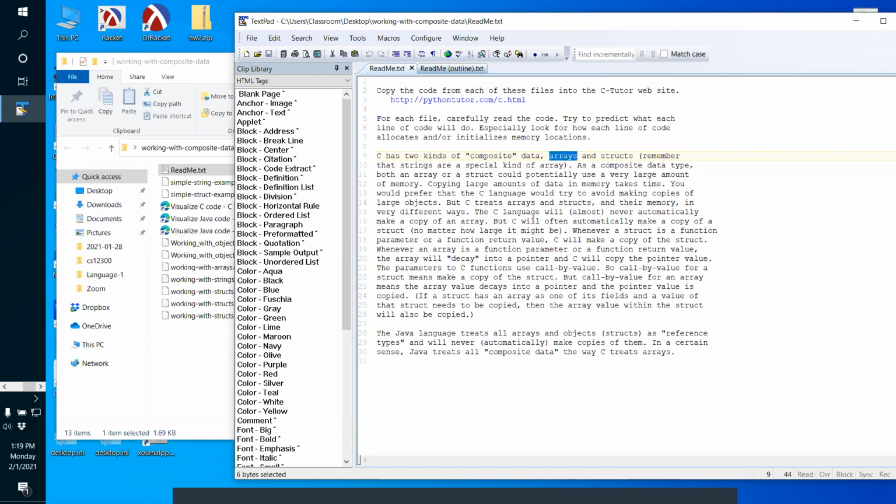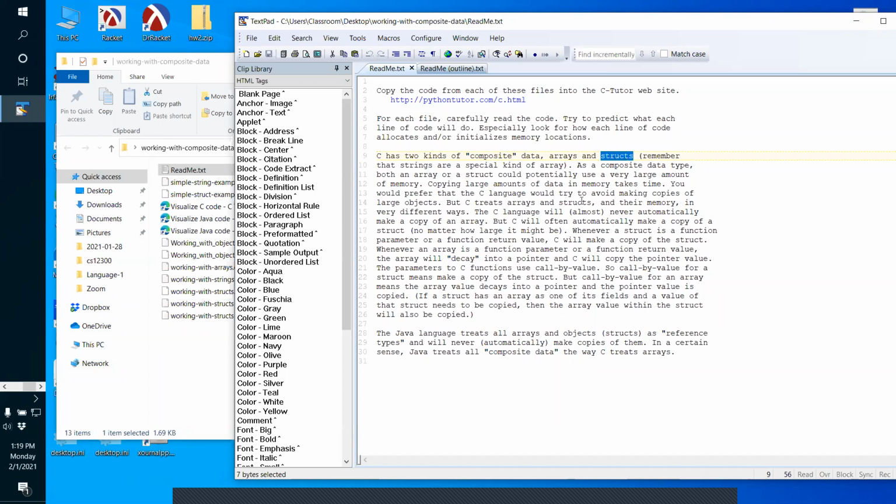Arrays are always passed by pointers, but structs are copied, as if they were primitives. It's a weird little choice, and it's one of the things that makes C functions really weird and hard to understand.